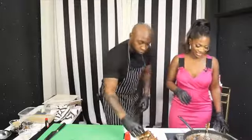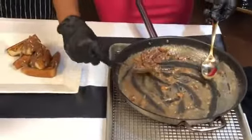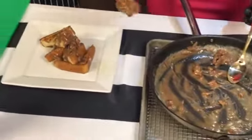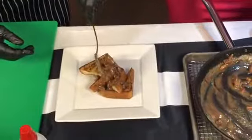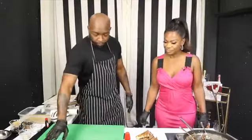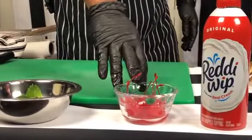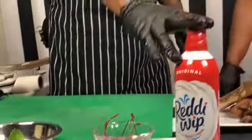I'm going to do one more spoonful and go right on top of it just like that. I like more sauce — we should have made some extra sauce. Y'all hungry out there? Y'all want us to make some more sauce? So we have powdered sugar, we have mint leaves for color, cherries, and of course whipped cream.